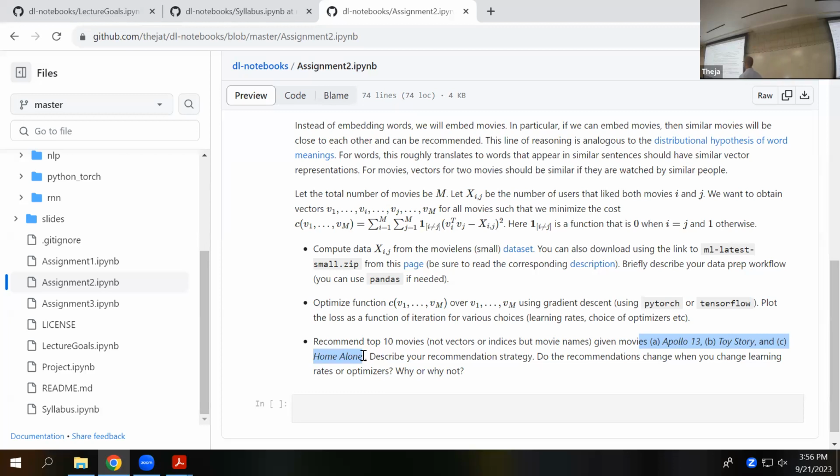That's the thing, right? Given movies A, B, and C, the question is kind of ambiguous. You could generate 10 recommendations given this movie, given this movie, given this movie, and you would have 30. Or you could just generate 1 and say that's the way you generate. Or you could generate 3, 3, and 4, and then just concatenate. It depends on how you interpret this question. So there are more than the 2 options you said. There could be many ways to generate these recommendations.